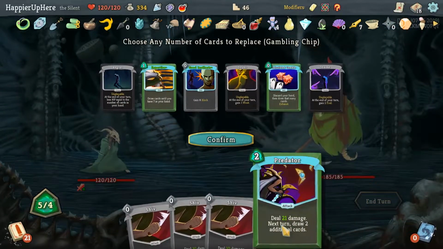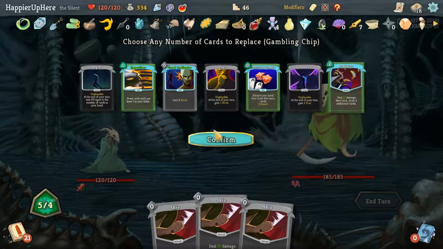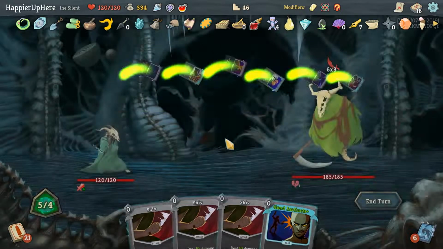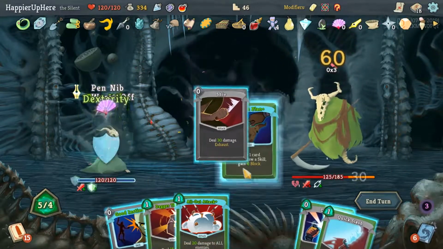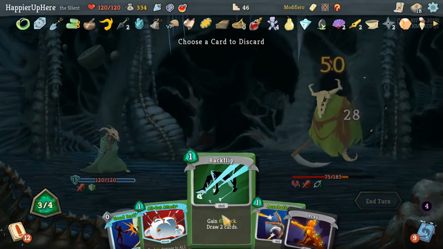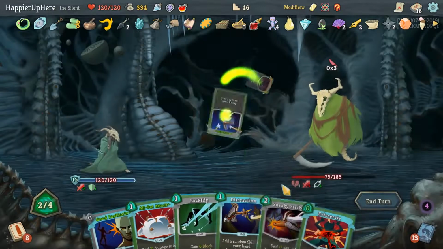Get rid of all of these. I'll keep the Predator. We also are getting attacked, so maybe Good Instincts is not a bad idea. Yeah. Piercing Wail is actually sufficient. Okay. Let's do these Shivs. Escape Plan. Deflect. Quick Slash. Dagger Throw. Alright. Acrobatics. Eviscerate is pretty neat here.